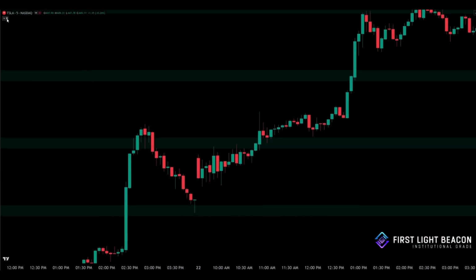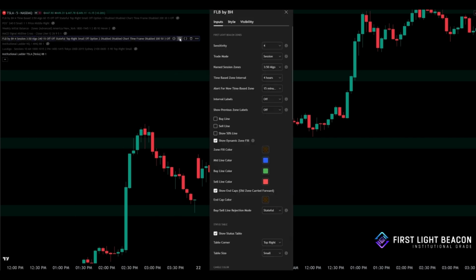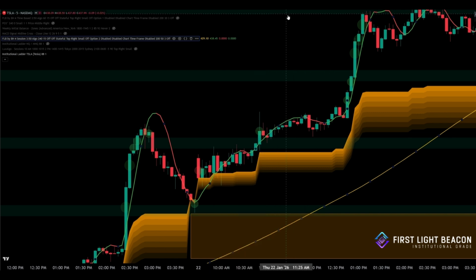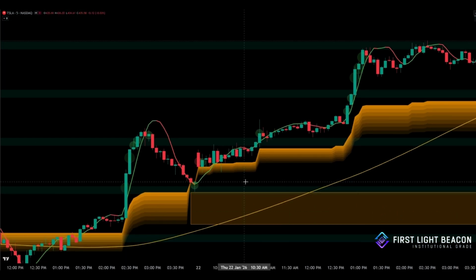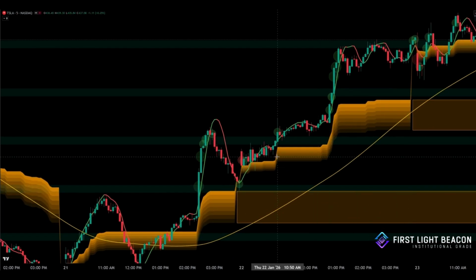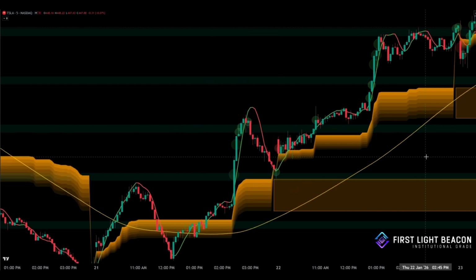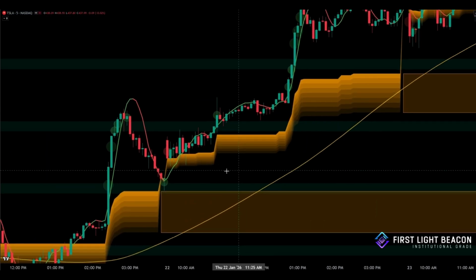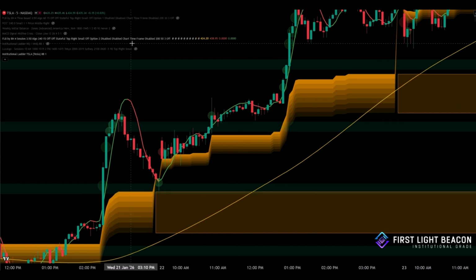Okay, that's what we're going to turn on the First Light Beacon and start using things. First of all, this is the 350 zone right here, right? Session 350. So I'm looking at what's my bias. Well, my bias is bullish because I use this zone as my indication if I'm buying or selling. I buy above, I sell below, and I do nothing inside. Okay. Now, since we're buying on this, I don't need this anymore. I already know that we're pushing up, so I can turn that one off.